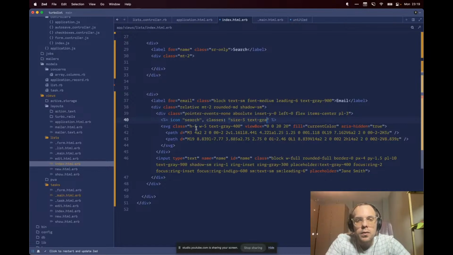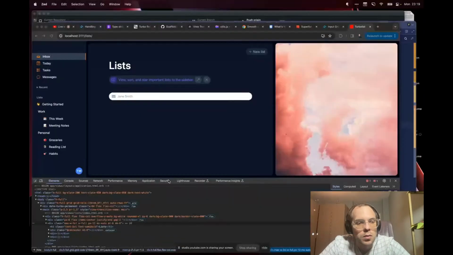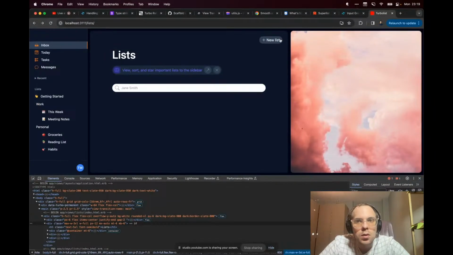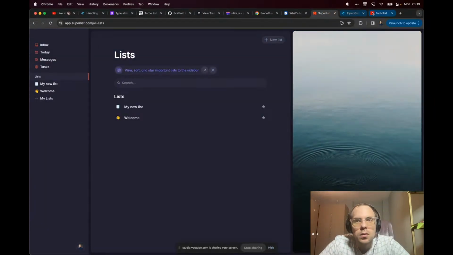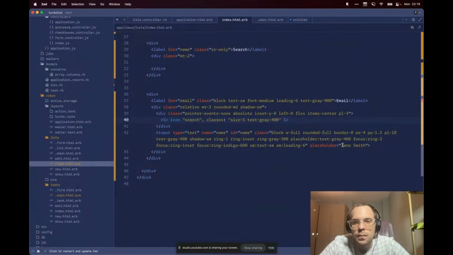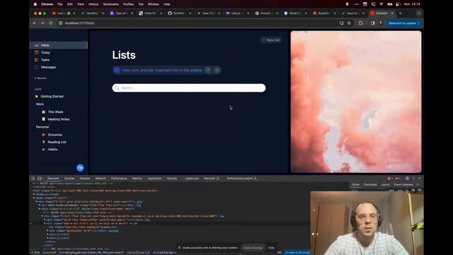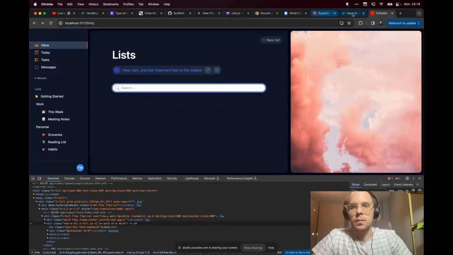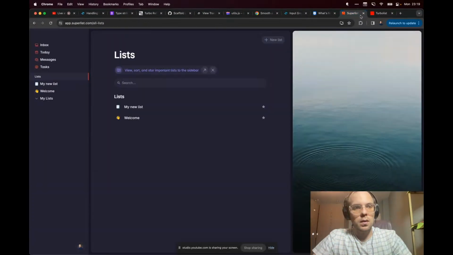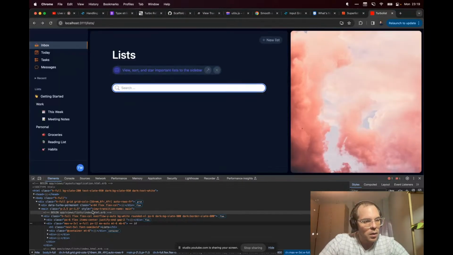Size 5, text gray 400. And the placeholder is search. Okay.